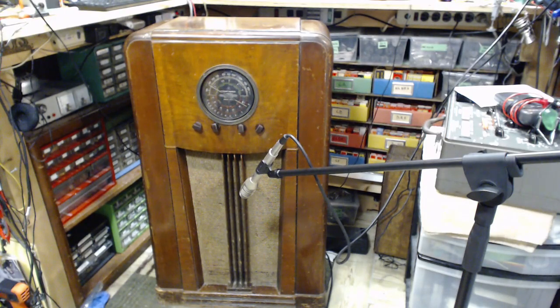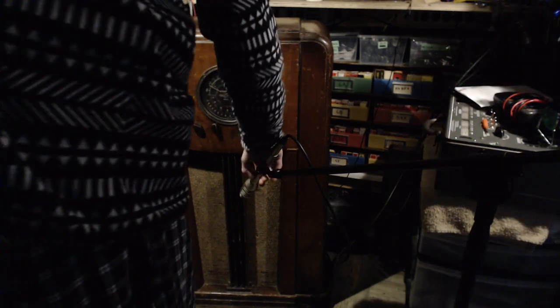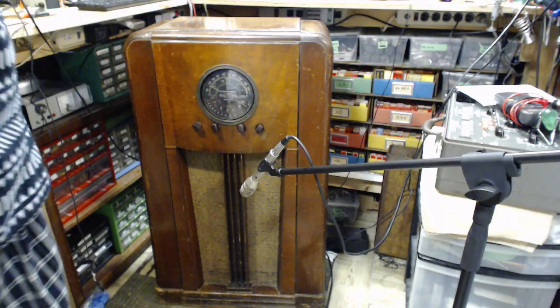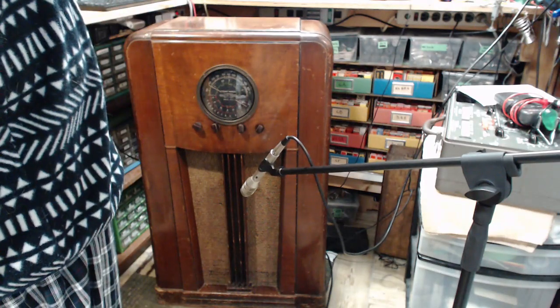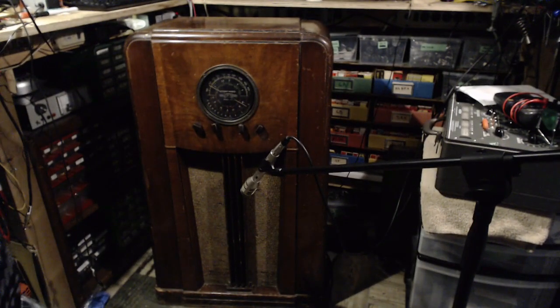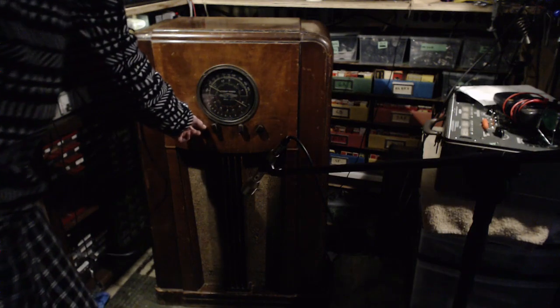So I think we're ready to start. Let's just change a bit of light. Okay, I'm going to change to that microphone there. Okay, new battery in the microphone. Let's just check it here. Ooh, yep, it's working. Good. I think we're ready. I think all I got to do is turn the radio on. Let's douse some lights again. Okay, here we go. See what happens.